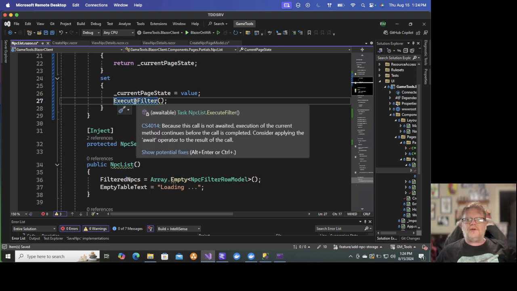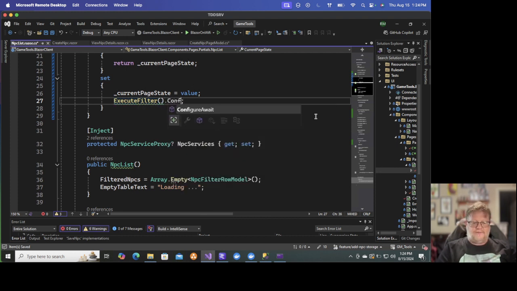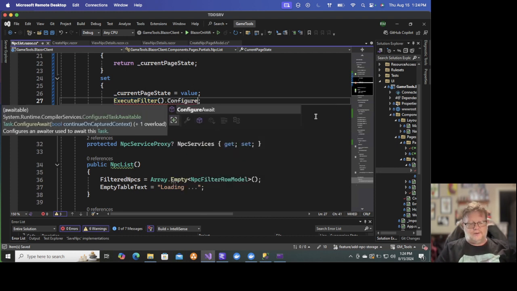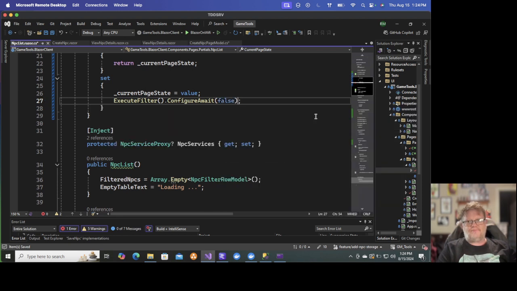Execute filter dot configure await false.